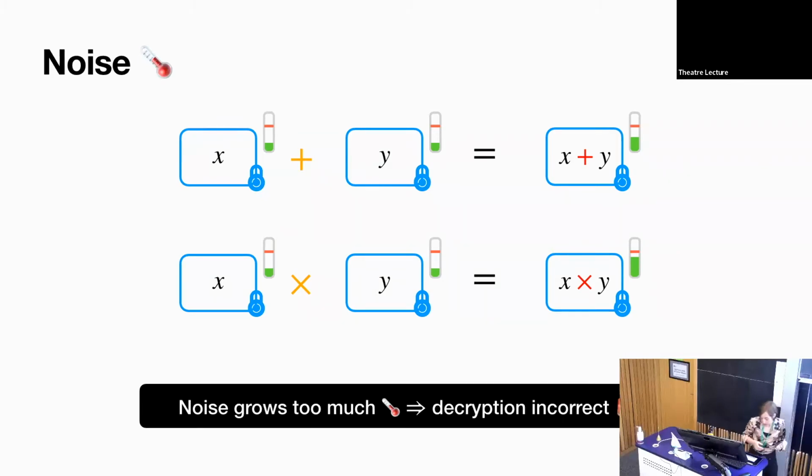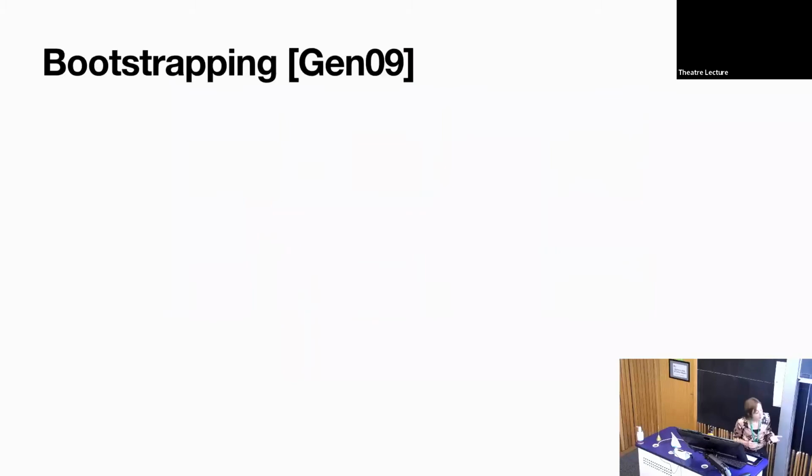But if you don't know how many operations you have to do, because when we send the stuff to the cloud, who knows what is the circuit evaluated? Or when you have really a lot of operations, this solution is not viable anymore. It's not practical anymore. And so Gentry proposes an alternative solution, which is like the final solution to the noise problem, or at least the only one that we know nowadays. And it's called bootstrapping.